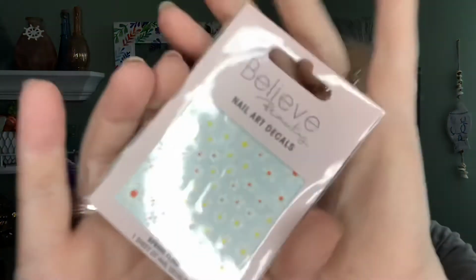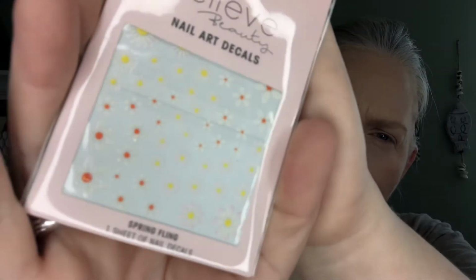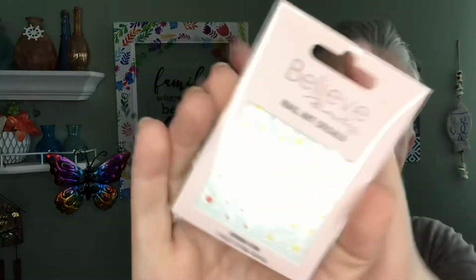But then I also got these, and I thought, my daughter loves daisies. Are those not the cutest? I can't wait to use these this summer. Those are going to be super cute. Just paint your nail a solid color, and then put one of these on top, you know? How cute. Anyways, totally different kind of video, but I had to share. That's very interesting, though, about the dollar store brand and this. It's the same print. So, good to know.